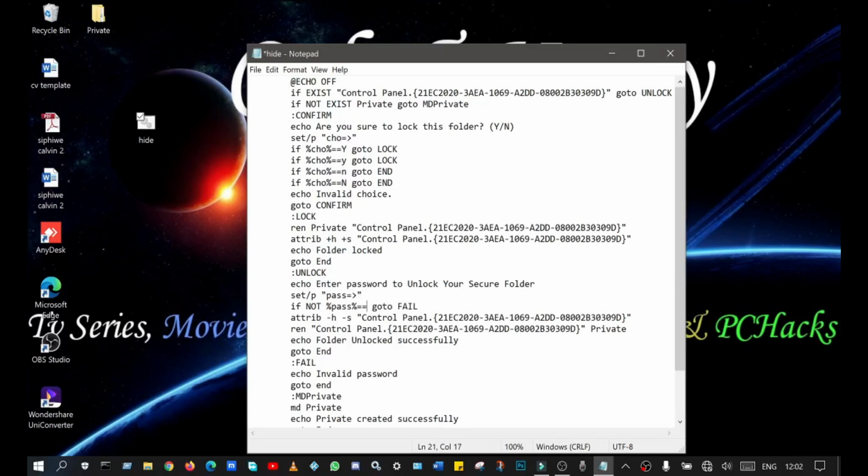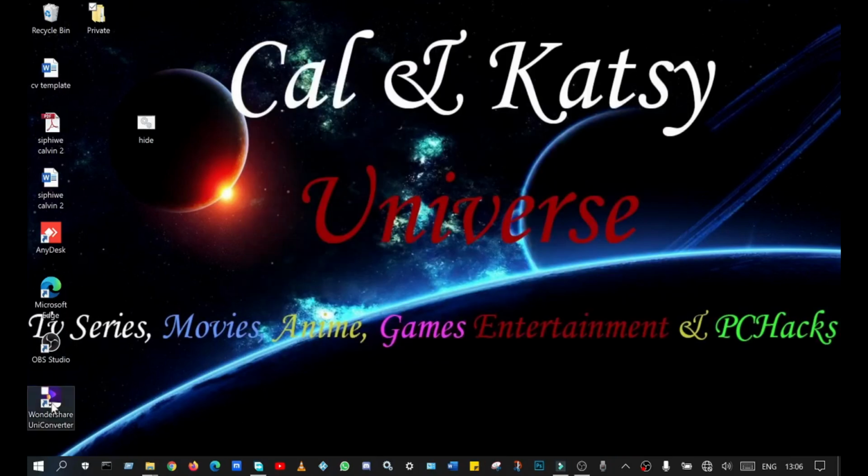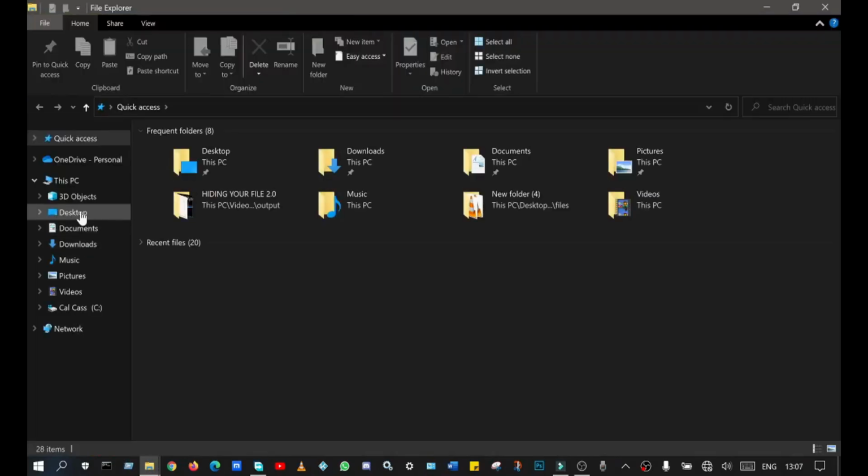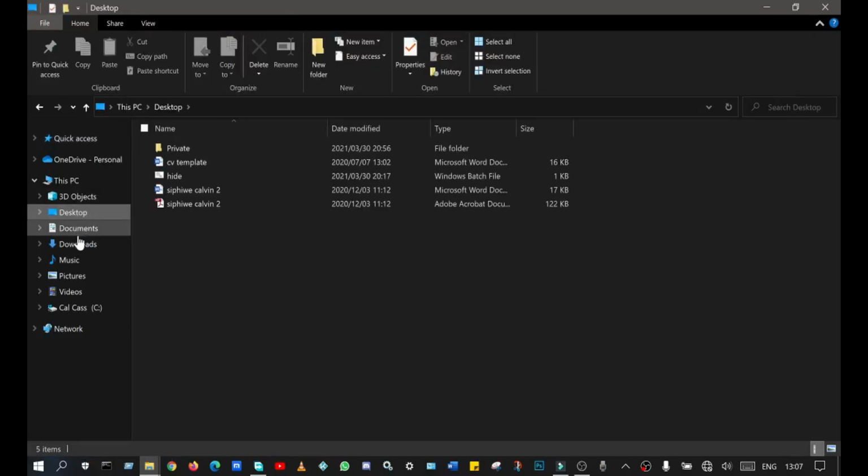That's one of the flaws that I've seen. The third problem is that you're only able to create a batch file on your desktop. You won't be able to create it in music, videos, documents, and the local disk D drive.